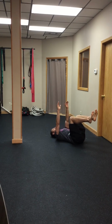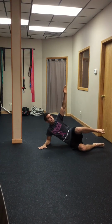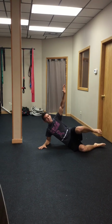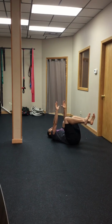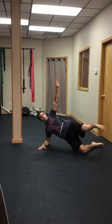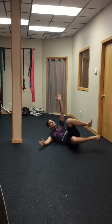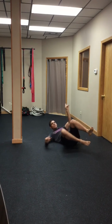We want to keep our rib cage down and our low back compressed into the ground. From here, what we're going to do is roll to our right side. We're going to get to our knee and hand, and then we're going to lift our hips up into a side bridge, and then bring the hips back down, and then roll ourselves back to that dead bug position. So again, we're going to roll to our right, bring those hips up into the side bridge, just hold here for less than a second, and then bring everything back down. We will do this until the halfway marker, and then once we get to our halfway marker, we'll do the exact same thing to the left-hand side.